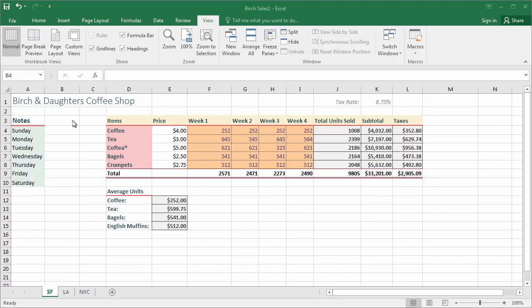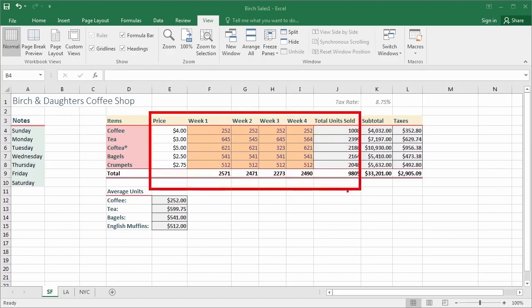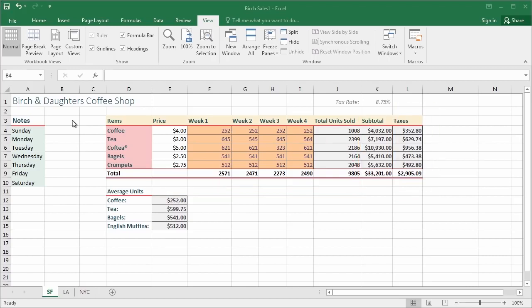Maybe, as the CEO in this hypothetical scenario, I only really care about what items are selling and how much I am making from them. Meaning that all this is superfluous. I don't need it. In fact, I really don't even need taxes. So, what can I do? How can I hide all of that without having to impact the usability of this document? Well, I can use something called custom views, which means that I can create views that, depending on the person viewing them and their needs, I can change what is visible and what is not.